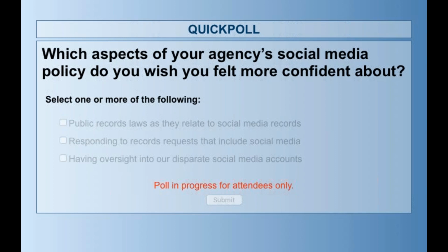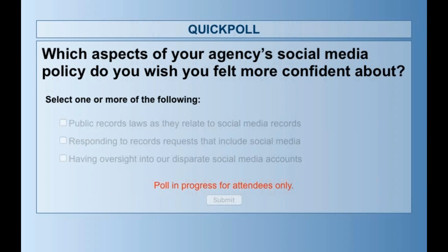And you can select one or many of these options: public records laws, responding to records requests, having oversight. And we like to ask this question about policy because record keeping is, of course, a component of overall policy and really fits into an agency's overall approach. So appreciate all of you who are responding right now. We're going to give this just a moment.